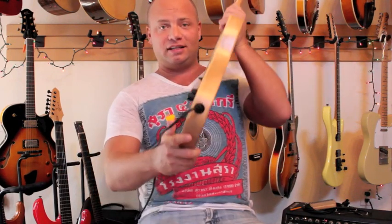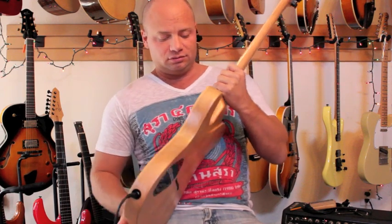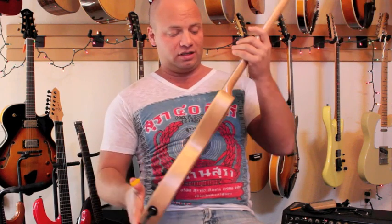Electrosocket jack there. Volume, tone, 5-way selector. Oracle pickups. What else? Am I forgetting something?